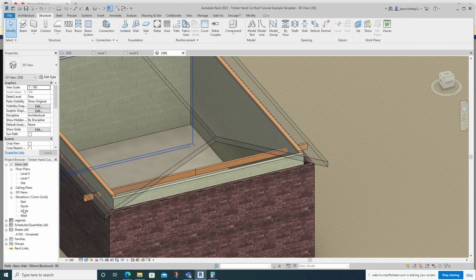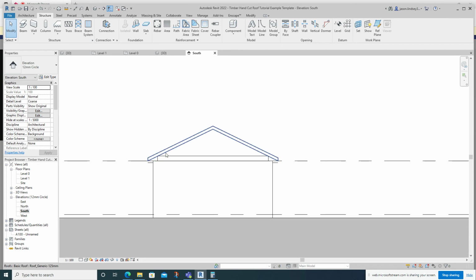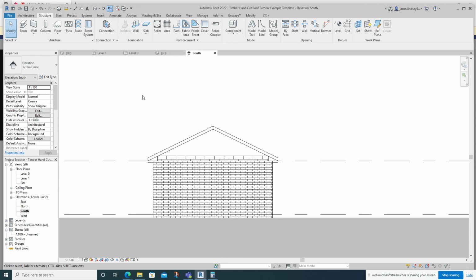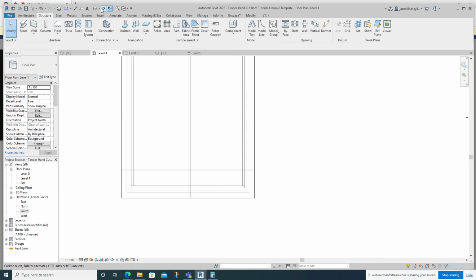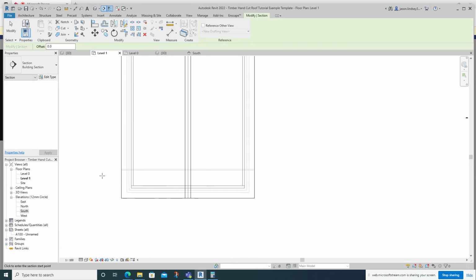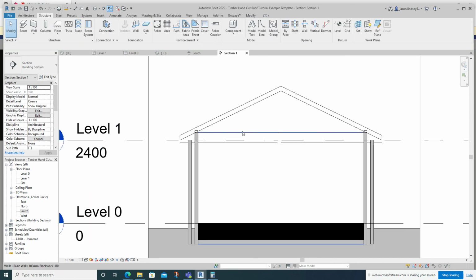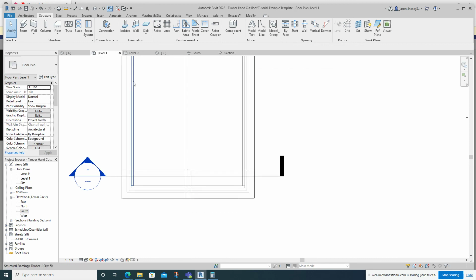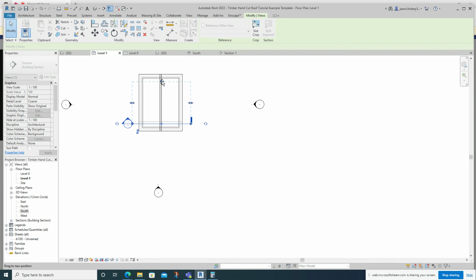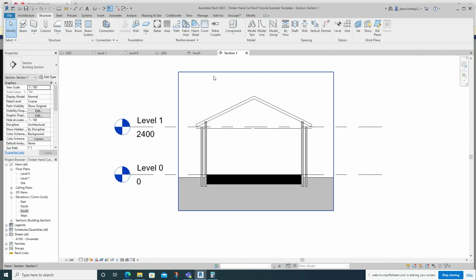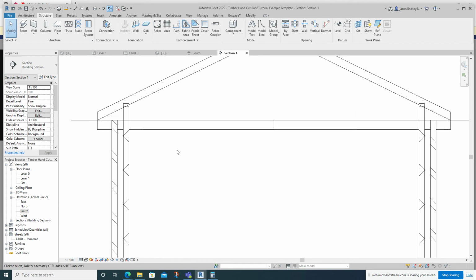I can use the south elevation sometimes for this, if it will show it up, maybe not. So in that case, I'm going to have to draw a section. If I go into Level 1 and then the section button, I'm just going to draw it through there like so. When I look at this section now, I can see it there. I'm just going to reduce the depth of it so we don't pick up that end wall. So if I bring this back like this, I don't pick up that end wall, so it's less confusing, less lines on there. Set it to fine so I can see it a bit better.